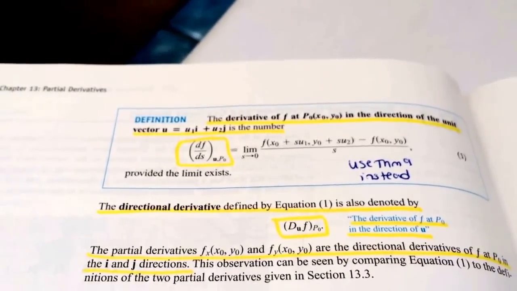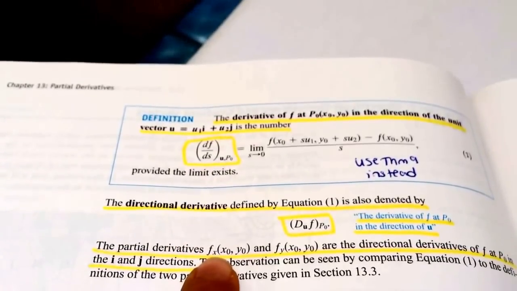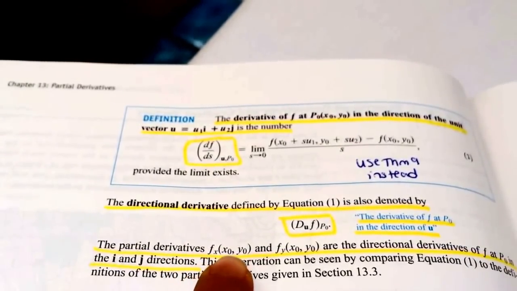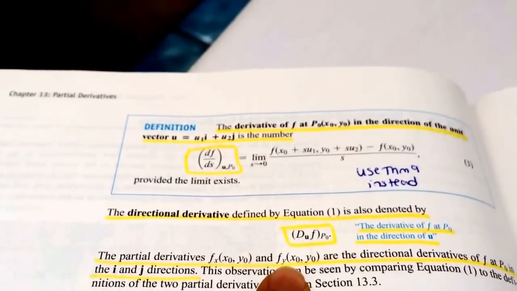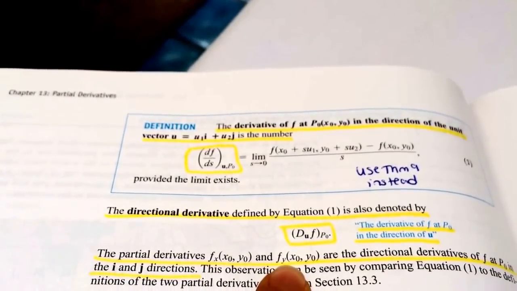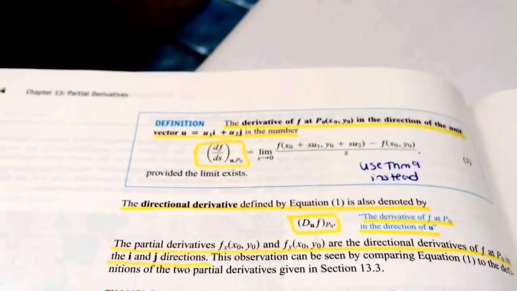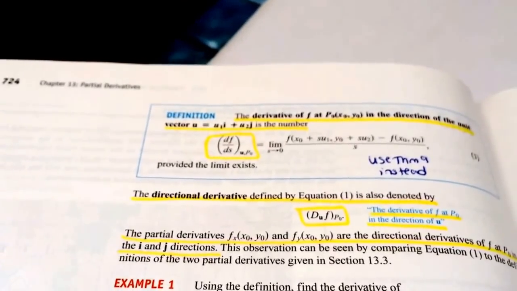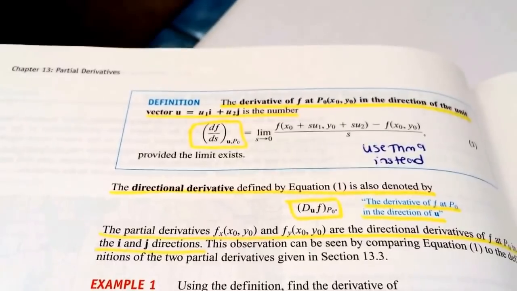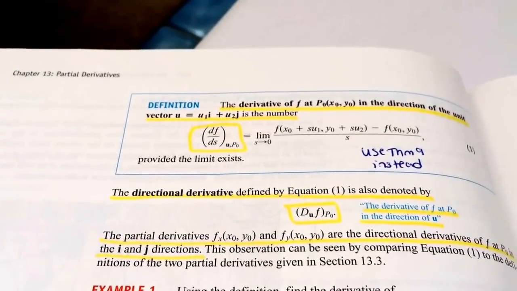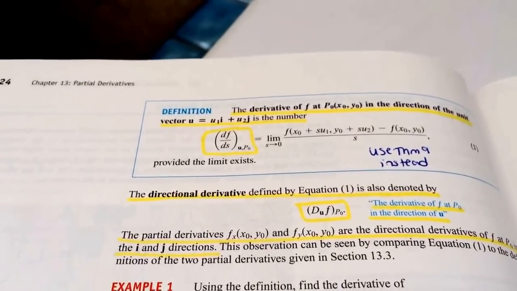So you didn't know it, but you've actually already been computing directional derivatives. When you were doing the partial derivative with respect to x at a particular point, that was the directional derivative in the i direction. And then when you were doing the partial derivative with respect to y, that was the directional derivative in the j direction. So you've already been doing those. The i direction would be along the positive x-axis, and the j direction would be along the positive y-axis. But what we're going to look at in this section is how to do it in any direction. So it doesn't have to be along one of the axes. It can be in the direction of any vector, again, as long as that vector is a unit vector.